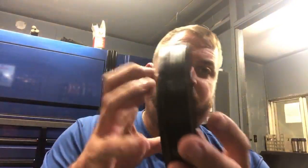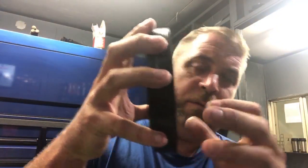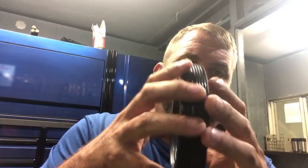And you know, like this seal, when you push this in, it just didn't feel like it locked in there like it was supposed to. And you could Loctite all of this out of there. Yeah, that's what they said. Just beat it in with a 2x4. I said, is there a driver for this? No. I'm like, fuck.